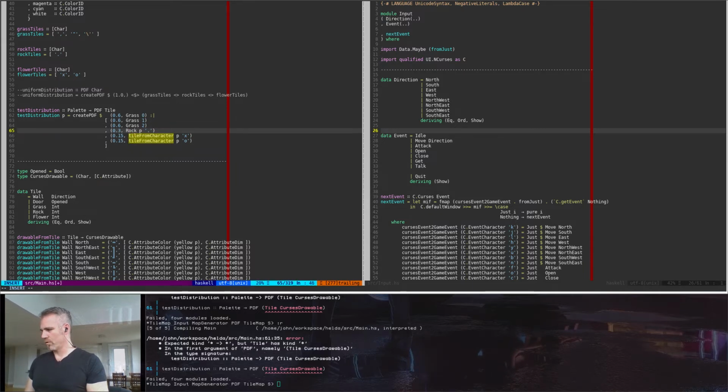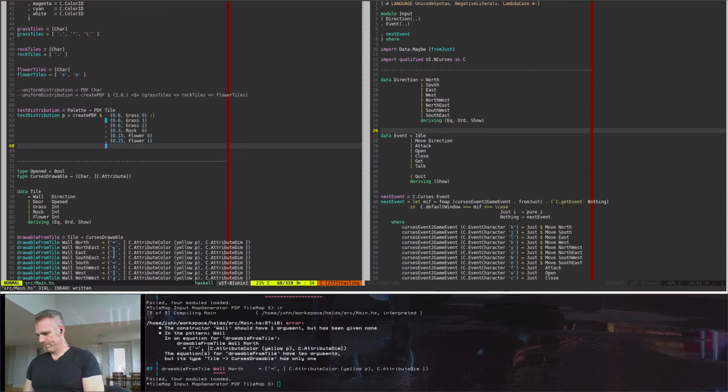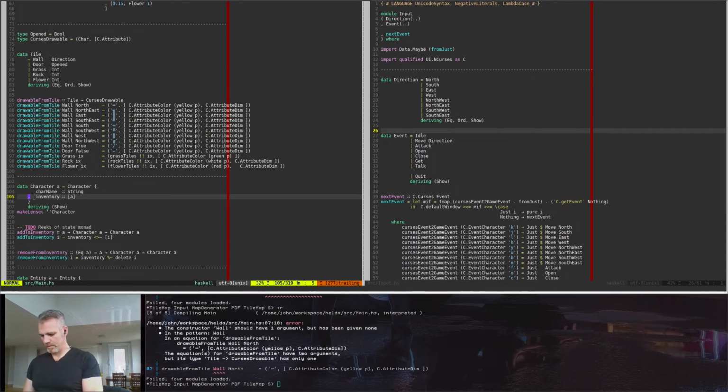This is rock with index 0. This is a flower with index 0, and this is a flower with index 1. Yeah, where is that? 87.